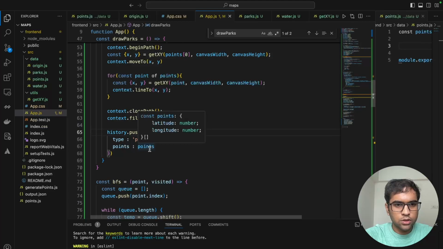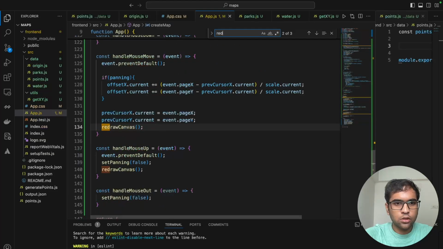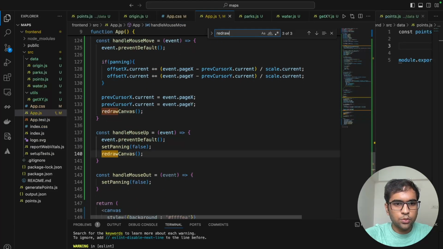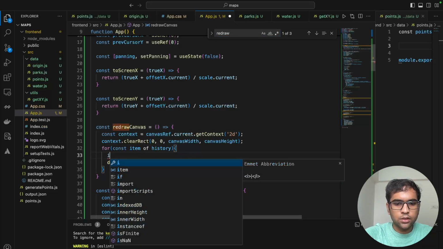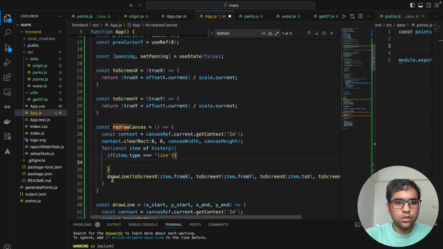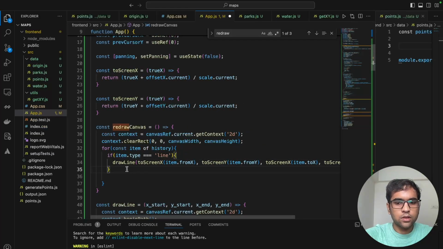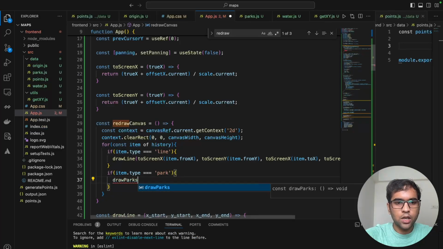So we will push this into the history, and also in the redraw canvas function, we will have to add this: for item of history, if item dot type equals line, then draw line. If item dot type equals park, then let's draw park.